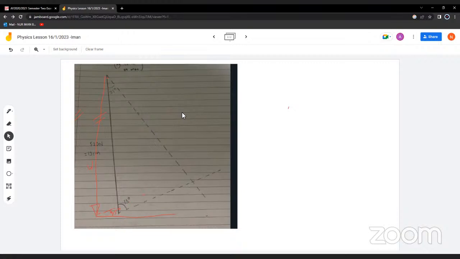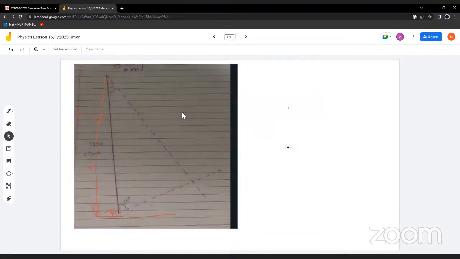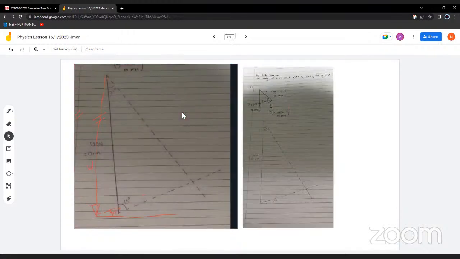Now, Iman, all the drawing is still physics. It looks like math is still physics. But after you finish drawing and your drawing is correct, physics is done, math takes over. Yeah, okay, so I'm just waiting for the picture. So what does the math entail? Very simple. This is where your math is tested, right?